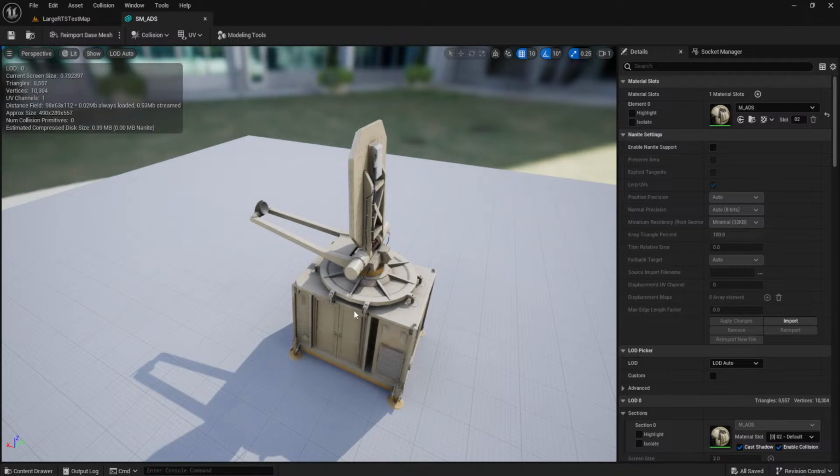Like you'll notice that when I rotate the guard tower in previous sessions of this podcast, it doesn't face the right direction, because the guard tower was brought in incorrectly. Basically it should have been facing X forward, but it's facing Y forward. So that's why when you rotate the guard tower, it doesn't face the right orientation.